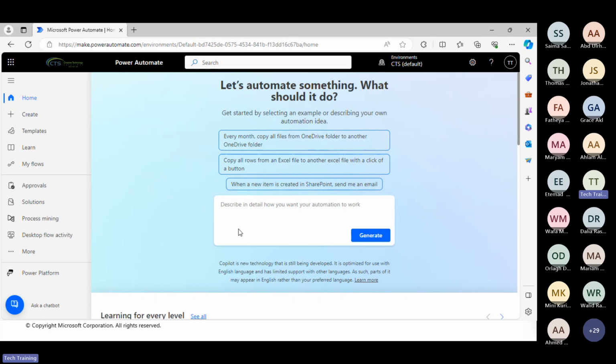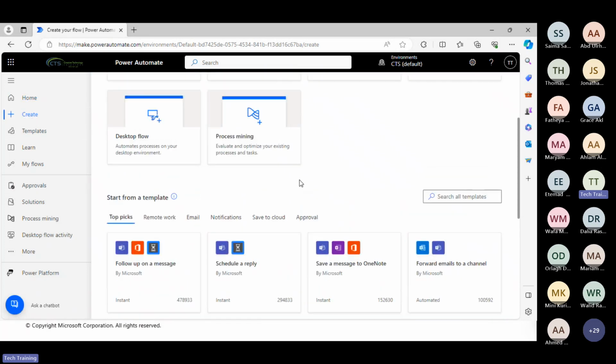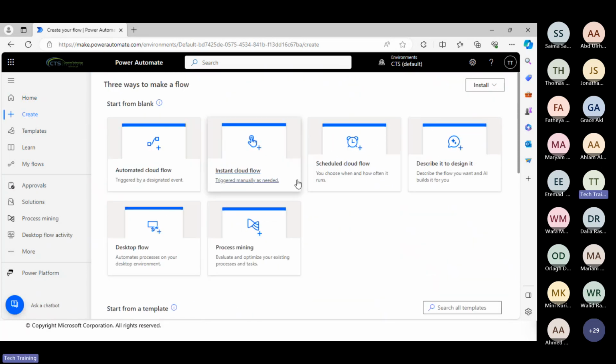If I press here, I will have, as you can see, the main types of flows: automated cloud flow or an instant flow. As you can see here, the picture is a hand pressing on a button, which means that it needs to be triggered manually. It is not triggered automatically.